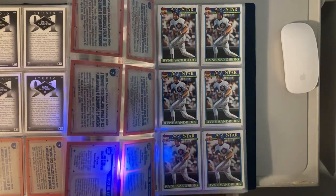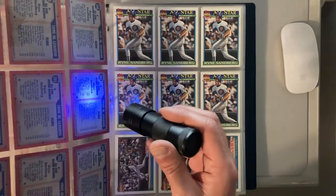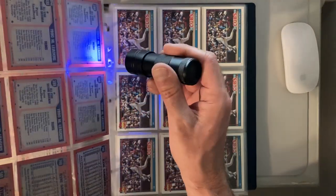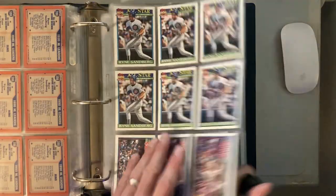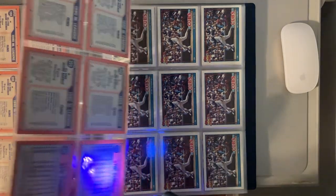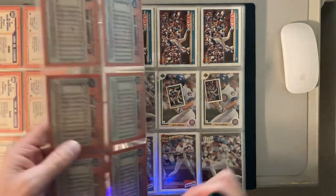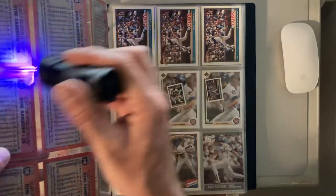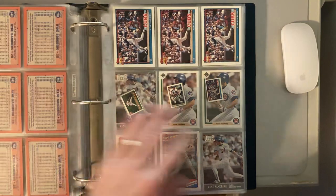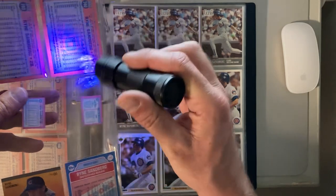All-Star, you can see I already have a glow and a non-glow. Let's see, All-Stars. Glow, non-glow. Still All-Stars. We got glow. And then the base card, we've got all light watermarks there. Glow, non-glow. All light watermarks there. No dark watermarks at all. I wonder if he hasn't. There's a glow, and these are all non-glow. There's a glow. Non-glow. But I don't see any dark watermarks, so maybe he is one that doesn't have a dark watermark. Yeah, none. So there's glow, and glow.